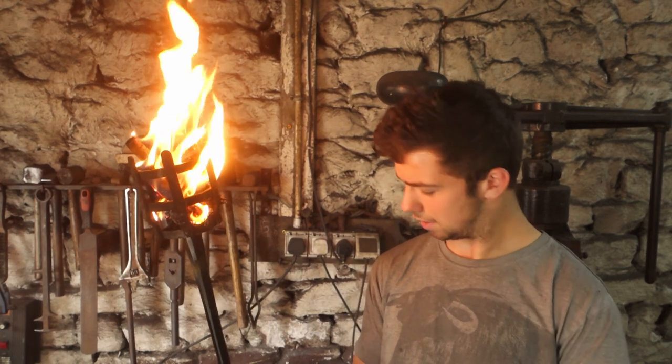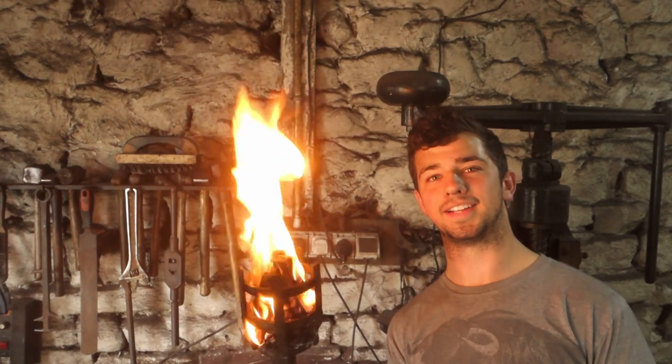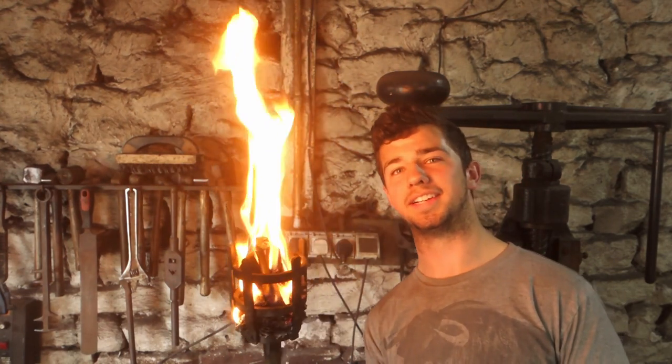It's all riveted together, all traditionally made as it would have been. I mean, bar the use of an angle grinder, but you could easily do that with files or cut it out with a chisel when it's hot, you know, actually cut out the bottom piece. There goes a piece. Cut out that bottom piece with a chisel rather than an angle grinder if you want to do it completely traditional. But yeah, it's pretty cool. Just watching it in the video.